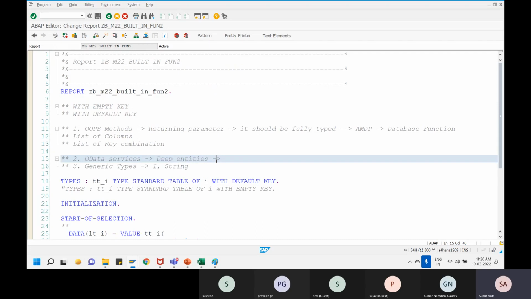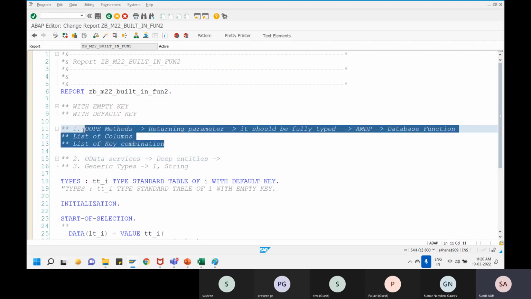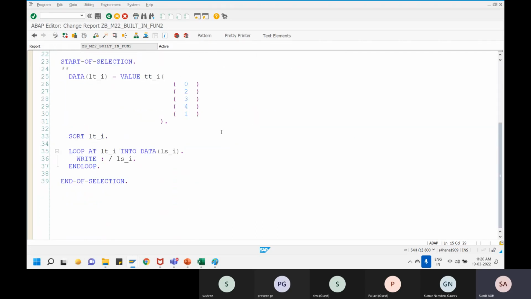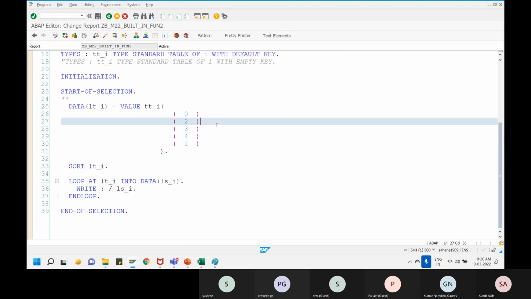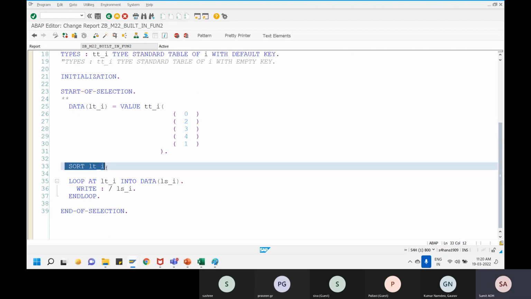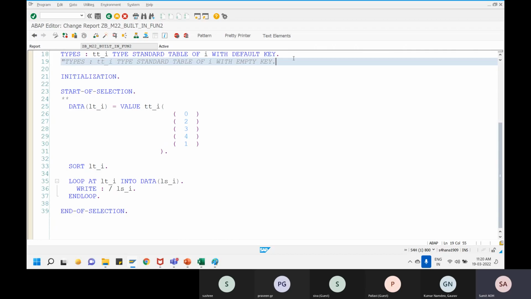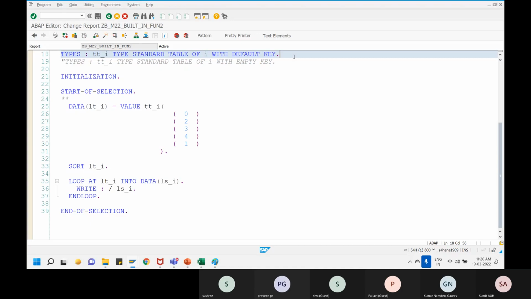For us to perform any sort of operation on a generic type, that is what currently we are focusing on. This is the topic that we would again focus on whenever we come to an OOPS method. So with these two flavors, whenever we do have a specific key definition specified, we would be able to perform any operation. If not, then we won't be able to. And for that, we need with default key, which gives a key definition. That is why SAP gives us this option.